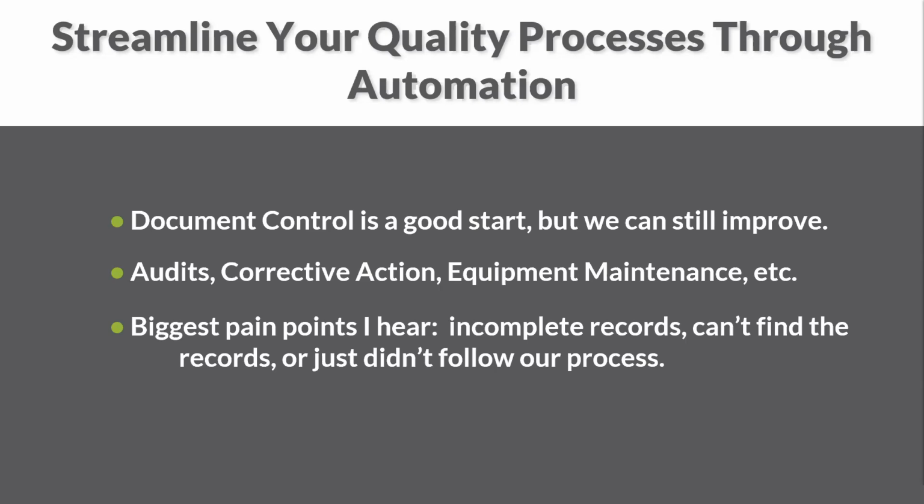Here we start getting into, there's multiple ways to do all of our processes, right? If I'm doing audits and corrective actions and equipment maintenance, there's a lot of ways I can do those. I could do them fully on paper, or I could do them electronically in spreadsheets. However, if you have a system like Qualtrics that is designed around automation, we can build the process within the QMS, put a framework around it like we did with document control, and have all of the records exist within the system as well.